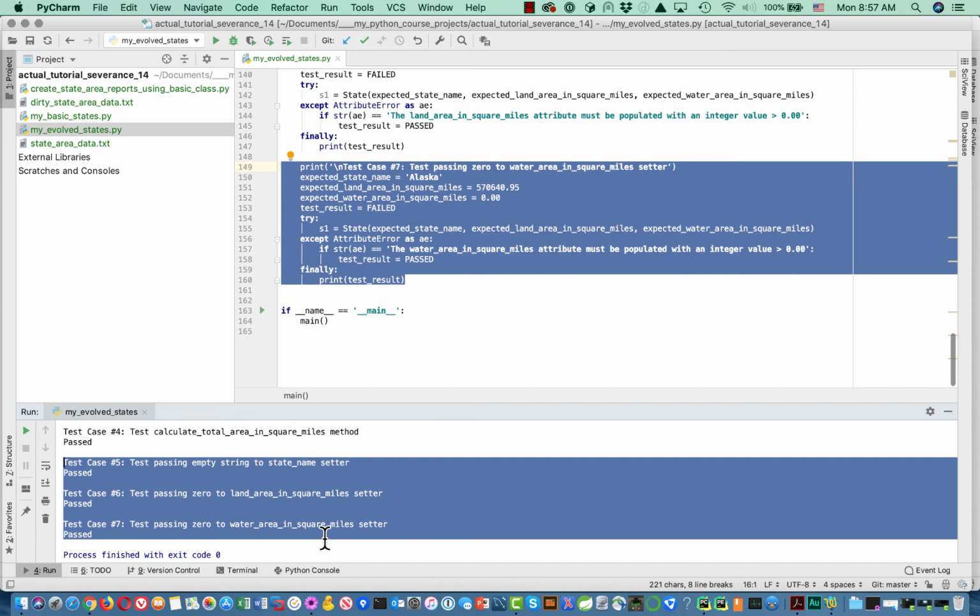So even though we've added this extra code, this implicit getter and setter code, we don't have to change the old client code. It still passes the unit tests, but we can test the new features.